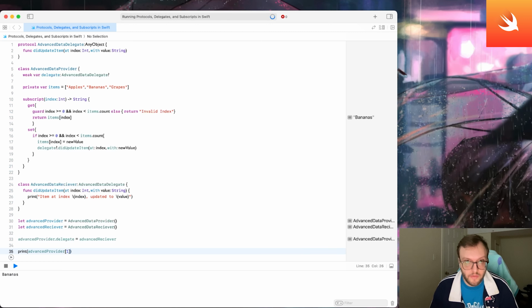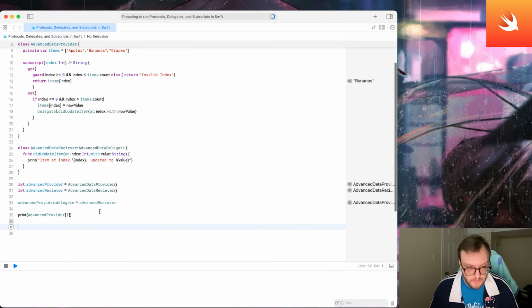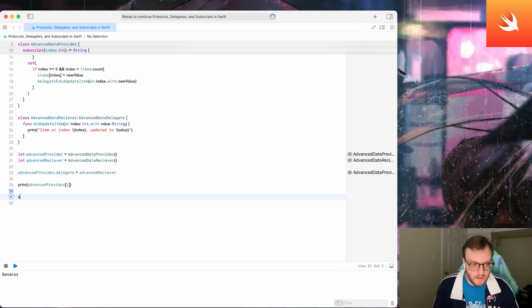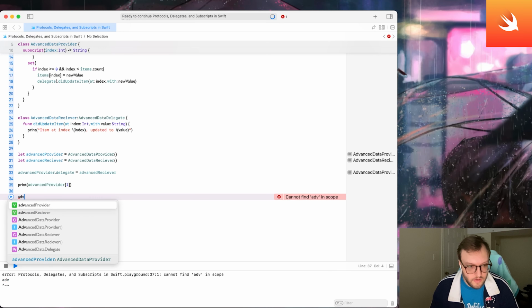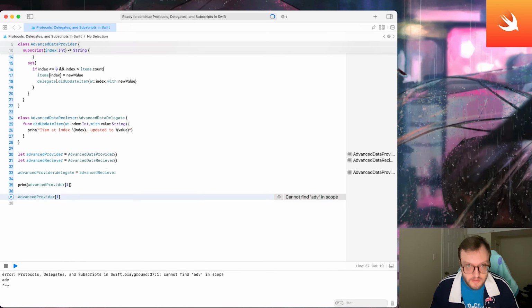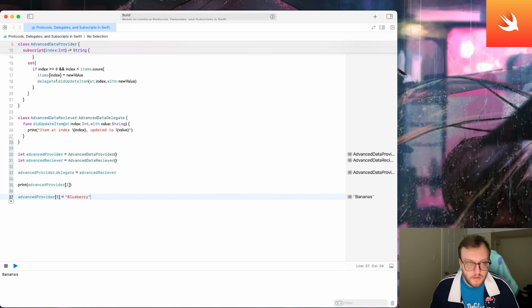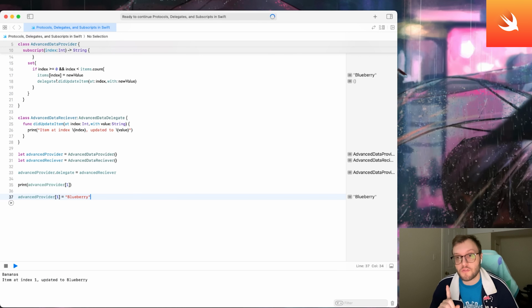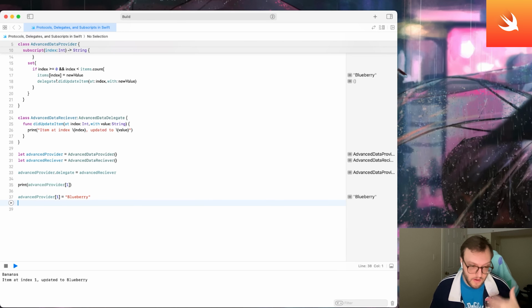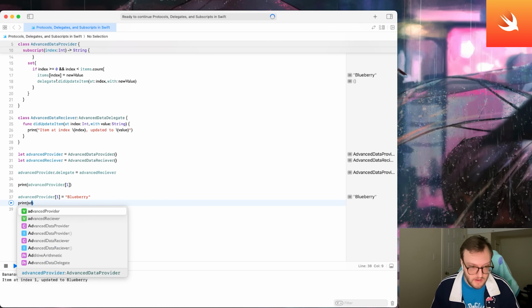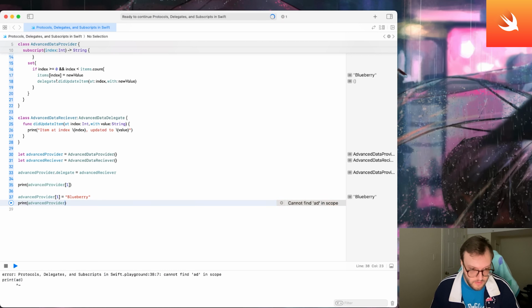again within that array. Let's go ahead and now say, I'm just going to scroll so it's a little bit easier to see. And let's go ahead and now say advancedProvider 1. Let's update this to now be a blueberry. So this is going to update the second item, so position 1 in the array, to be blueberry now. Let's go ahead and print it just to verify that that has been updated. We can see in our chat it has. Let's go ahead and print it out anyways. AdvancedProvider, and then we're going to reference 1.